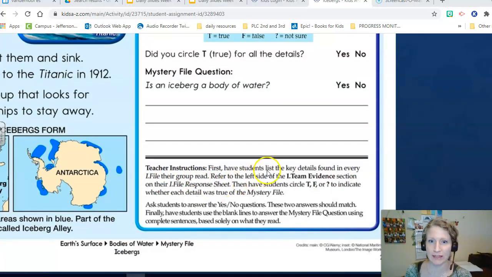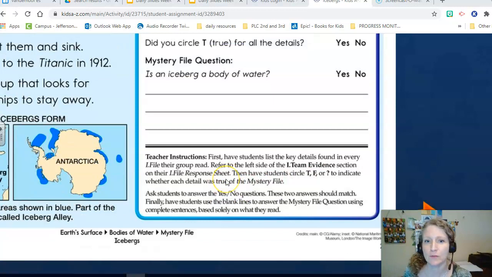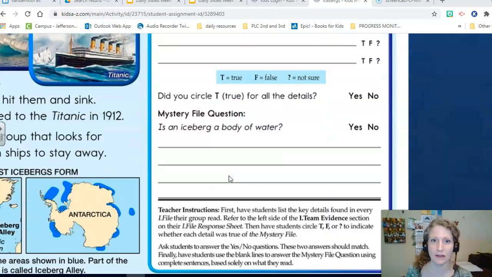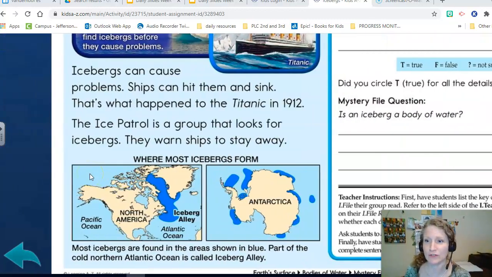Then we need to look at the left side of the evidence section, and students indicate whether each detail was true of the mystery file. Ask students to answer the yes or no questions. These two answers should match. All right, that is going to be a fun activity that we are going to do together when we meet for Science Friday.